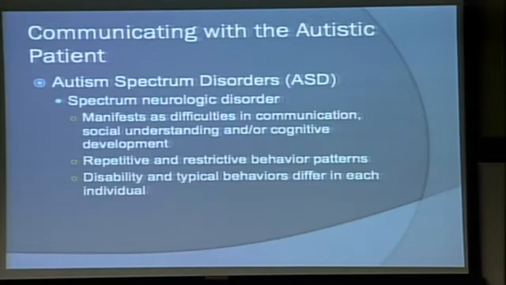It runs all the way across the spectrum, from the kids who you have to put protective helmets on because they bang their heads on the crib all the time, or just rock back and forth, to extremely intelligent people who are described as the little professor. They have very little of the social interaction that the rest of us do. Disabilities and behavior vary across a huge spectrum.